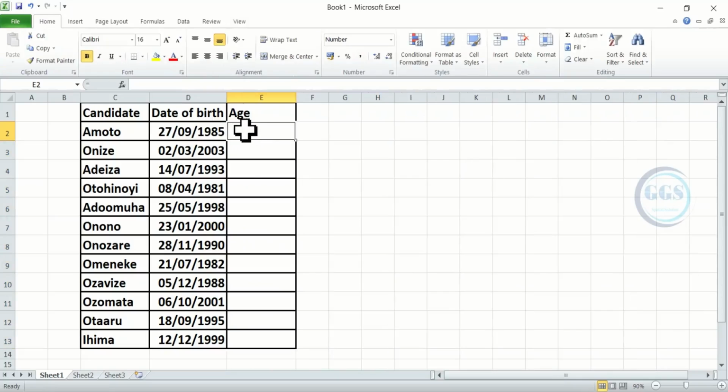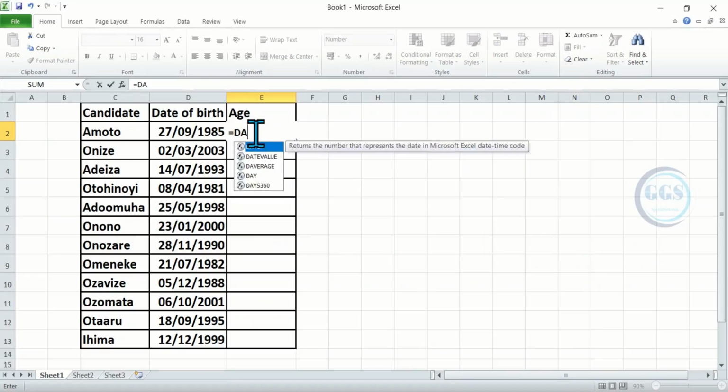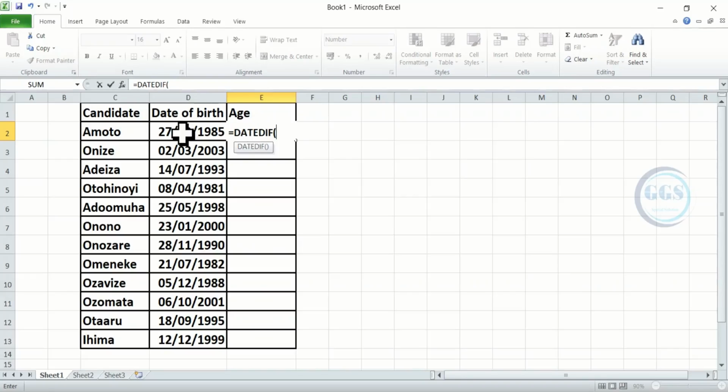To do that, put your cursor here and enter the equal sign, then use this function called DATEDIF. DATEDIF, then open brackets, and the date of birth is what we are going to enter here, which is this.